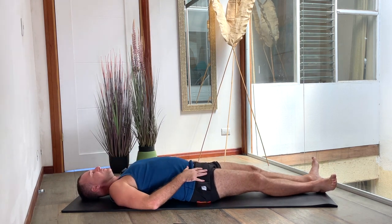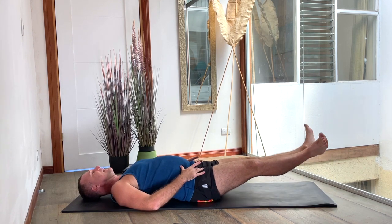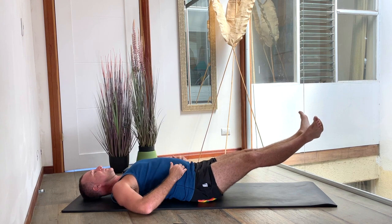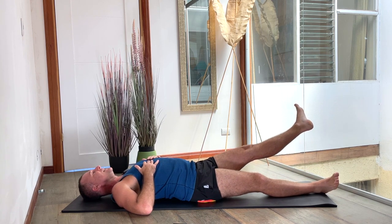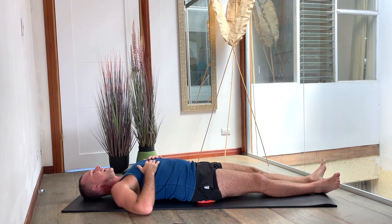I want you to bring your legs together, but turn your toes out to the sides like a ballerina, like a plie, and you're gonna lift the legs up. Now, lift them about 1 foot off the ground. This is to target the iliacus. If this is too much, just do one leg at a time. We're gonna do this 6 times, so you could do it 6 times on each side or do it 3 times on each side. You decide, okay?